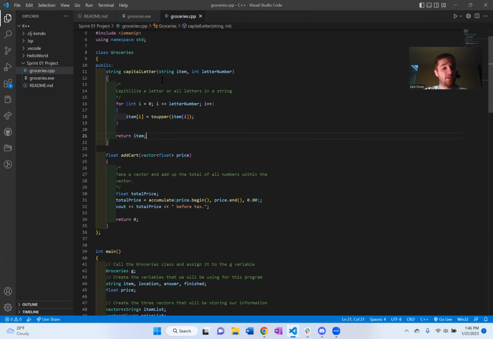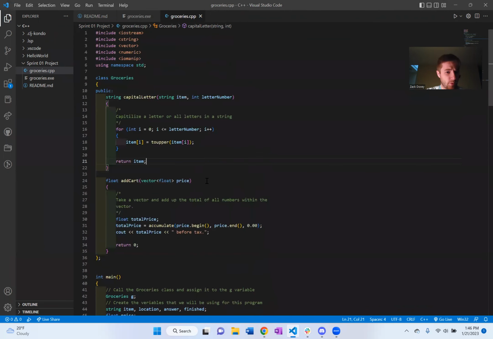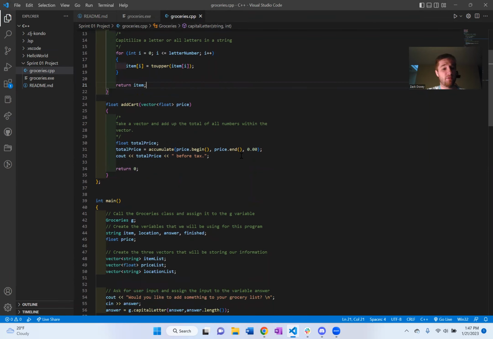Down here, we're going to have our item be answer, which is whatever the user inputs, and what letter they're going to be capitalizing to is going to be the length of the answer. We want it to be the length of the answer so that it will automatically go all the way to the end of the word, capitalize every letter, making it uniform.